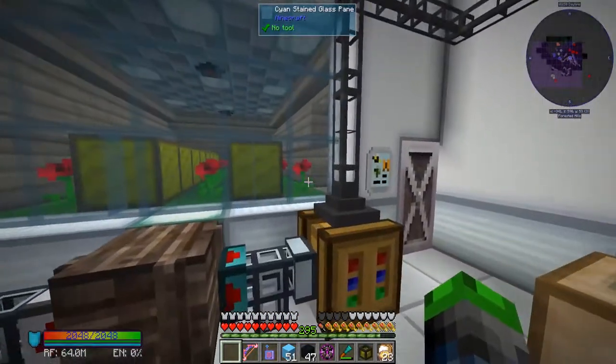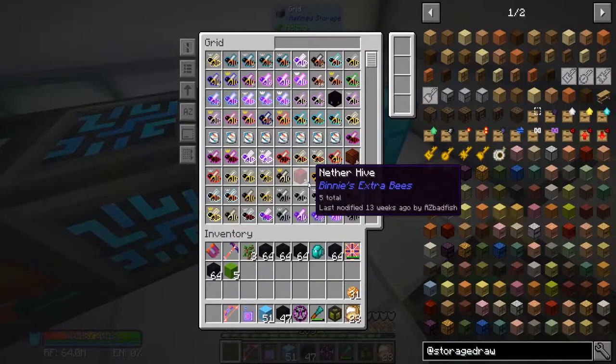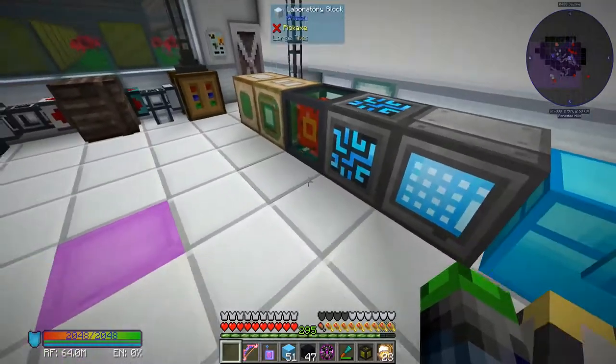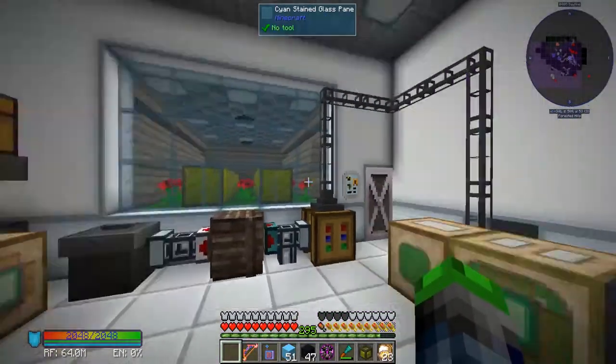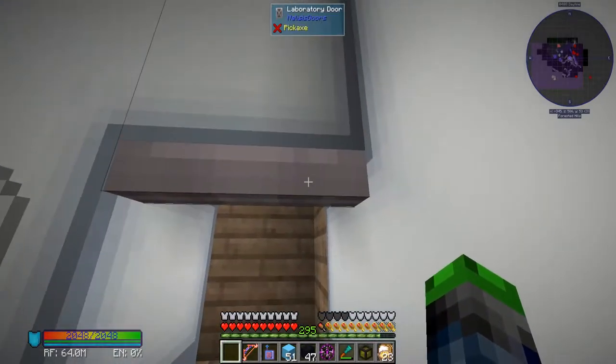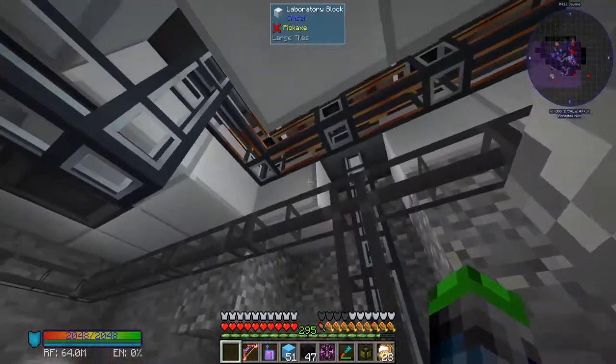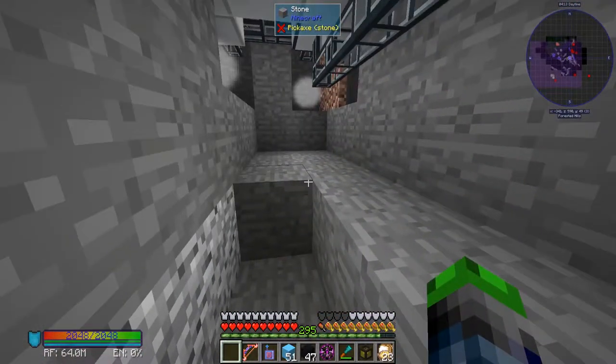Oh, wait, you can go down further. Oh, this is his bee place. Cool. I haven't been down here in a while. He's got a lot of bees. Oh, he's got a separate one down here, too. That's cool. Does this open? It doesn't open for me. Oh, it does. I feel cool. Oh, he's even got another one. Oh, this looks like the undergarden.